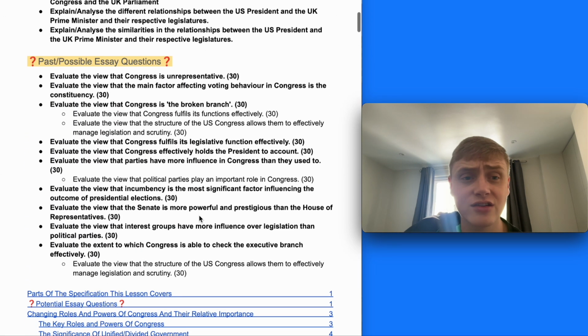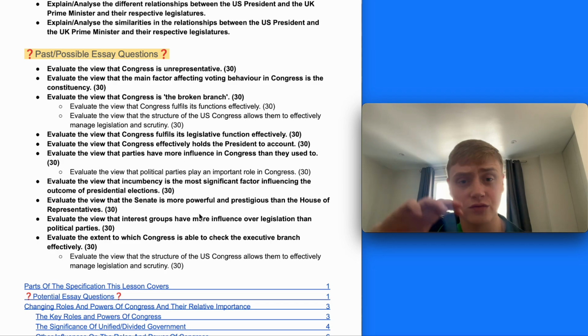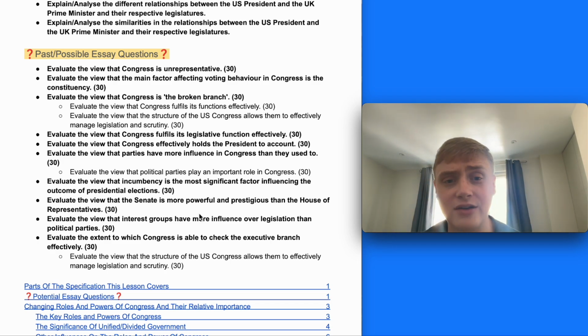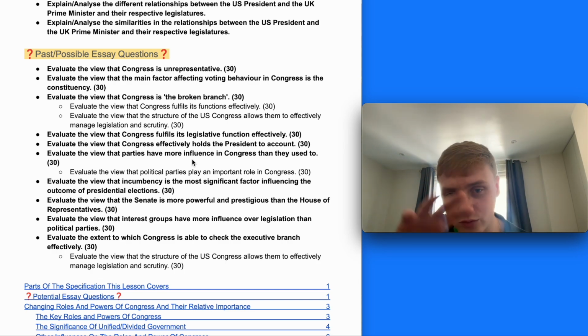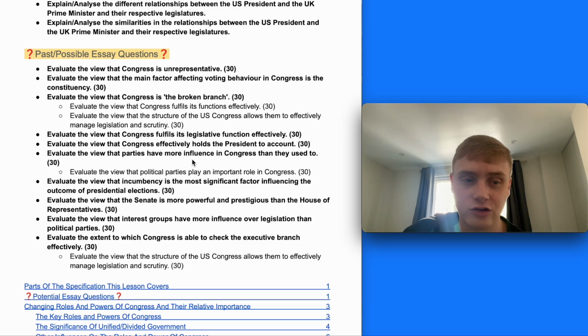In terms of essay questions, exactly the same. The content here is going to be useful for pretty much all of them and how you can bring them in, especially in relation to the parties, but they'll especially be useful potentially in questions on how well Congress fulfills its roles overall. You could also get one on the changing power of the parties, but as I said, they'll be useful for all of these questions, and these questions are for all of the Congress topic.